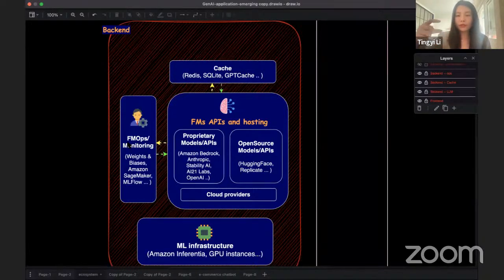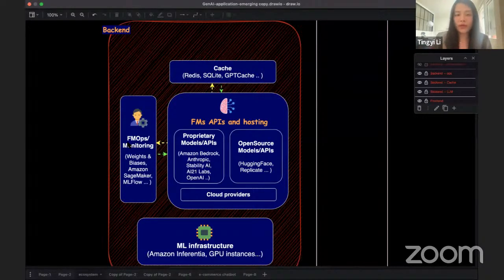When you have a lot of models in production, you have to version control them, you have to test them, you have big teams and how they collaborate with each other, from data scientists all the way to machine learning engineers to DevOps teams. Those are the operational practices that we need to know.